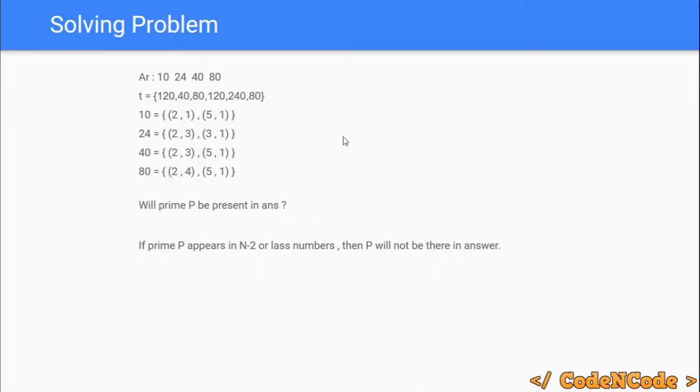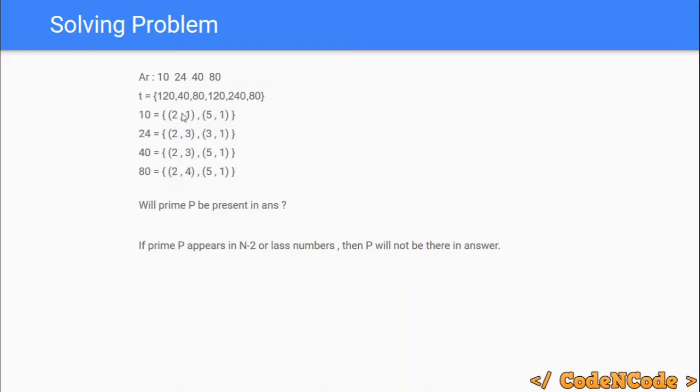Now see, the reason is if some prime is present n minus 2 times or fewer, what happens? There are 2 or more numbers which do not contain that prime, right? When you take the LCM of those two numbers, for example this and this, the number generated would be such a number that does not have this prime. For example, the LCM of 10 and 40, which do not contain the prime 3, is equal to 40. Now in the prime factorization of 40 you won't find 3 because neither 10 nor 40 contains that prime, that is 3. So in their LCM 3 would not be present as well.